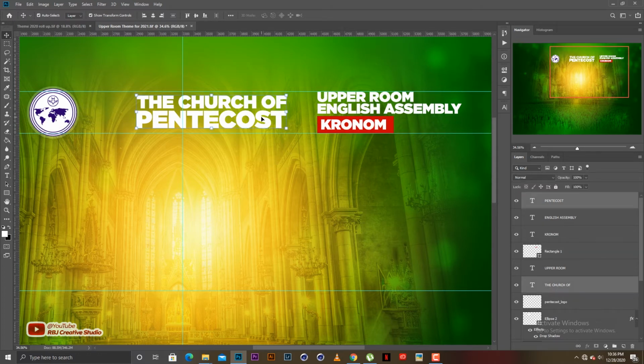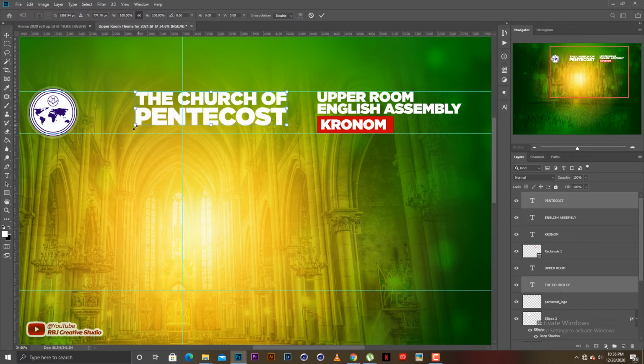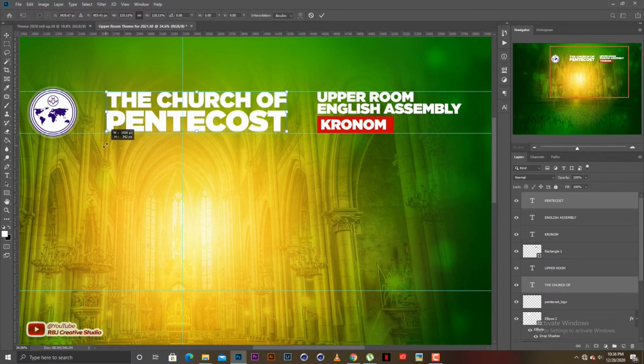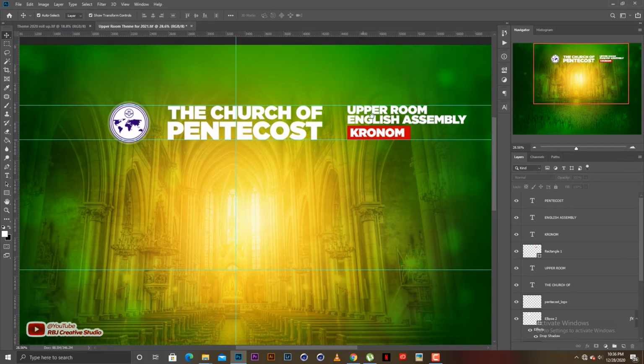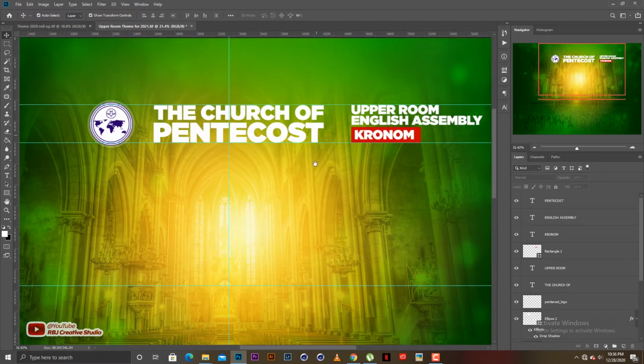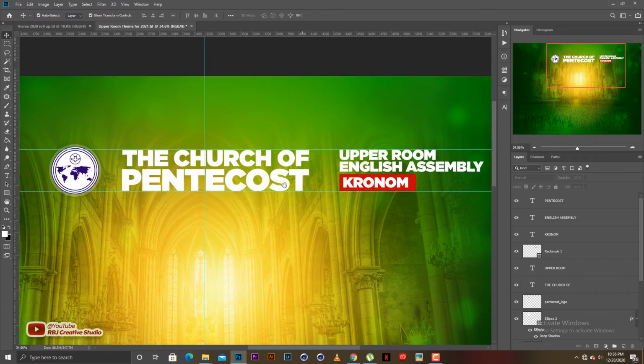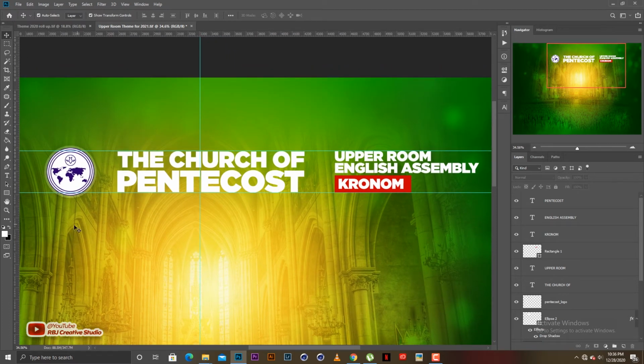So we're going to make sure the Church of hits the top arrow, then the lower part of the Pentecost hits the arrow too, then you click OK. This way, as you can see, we have an alignment here, with the Upper Room English Assembly aligning with the Church of Pentecost.